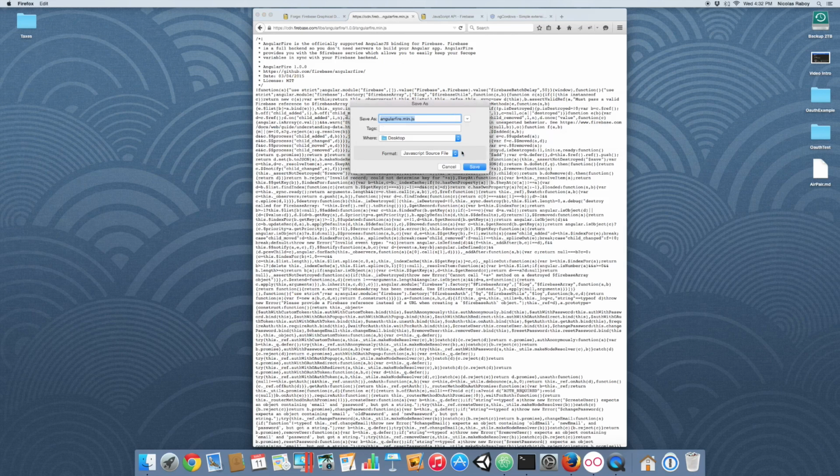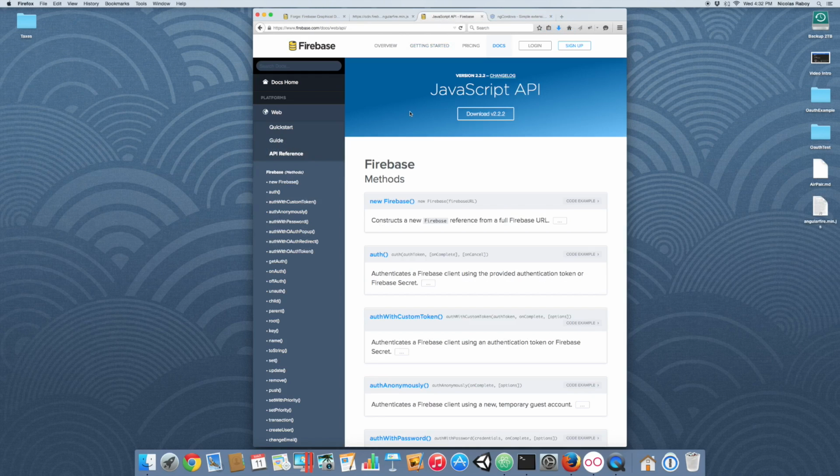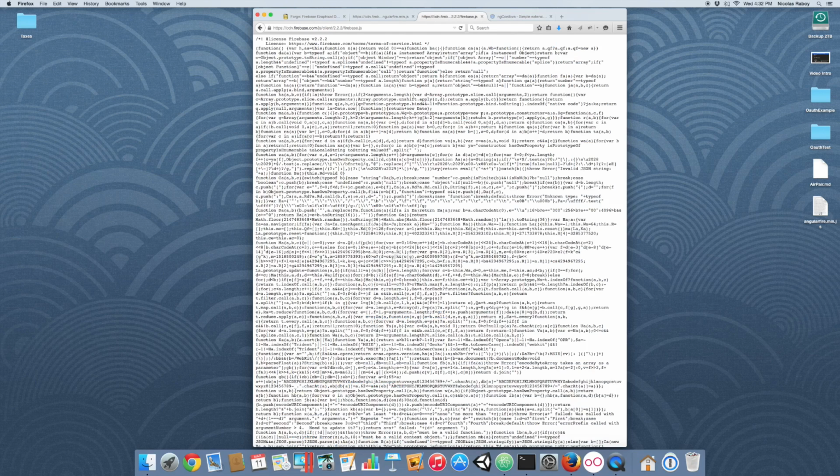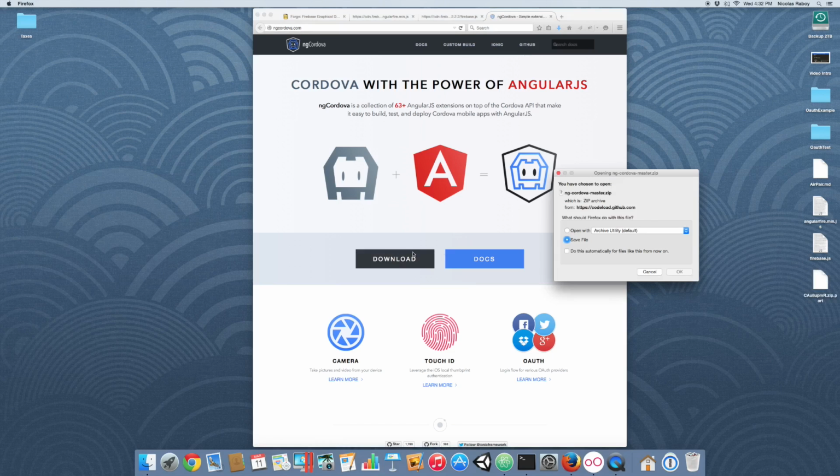Hit save. We'll also need the official Firebase JavaScript library, so we can download that as well. And then we'll need the ngCordova AngularJS extension set for Ionic Framework, so we can download that as well.